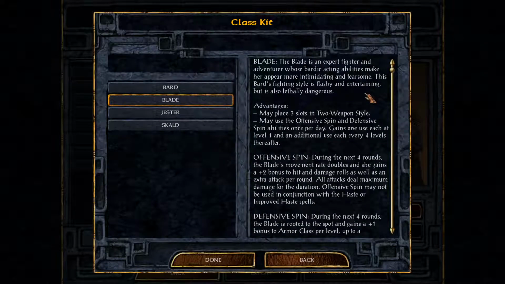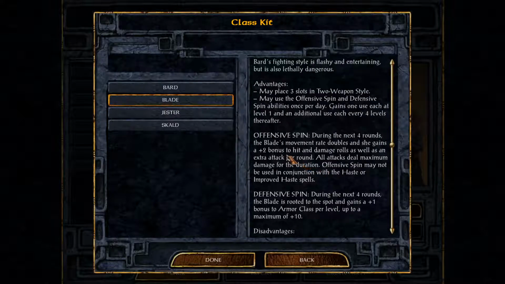You get the Blade, which is sort of the frontline fighter kind of bard. You get two weapon style fighting here, and you get some offensive and defensive spin abilities depending on what you want to do. Offensive spin gives you bonuses to your attacks and gives you more attacks. So basically you can get a really high amount of damage later on. You get +2 to hit and damage rolls, and you get an extra attack per round, so that's kind of similar to getting weapon specialization, all while dual wielding as well.